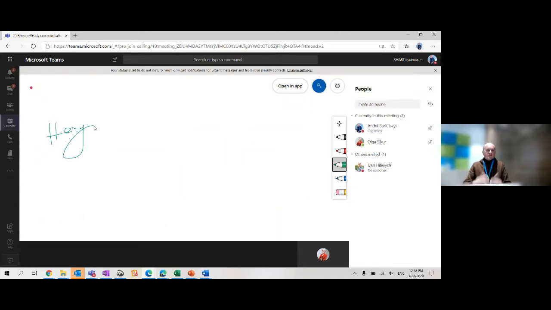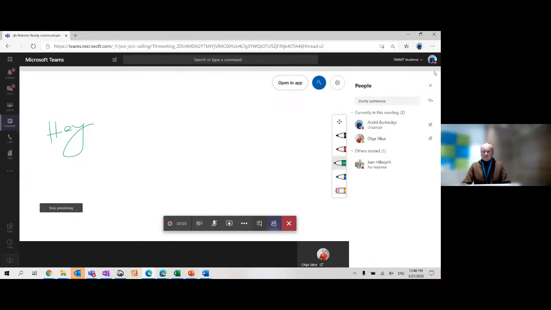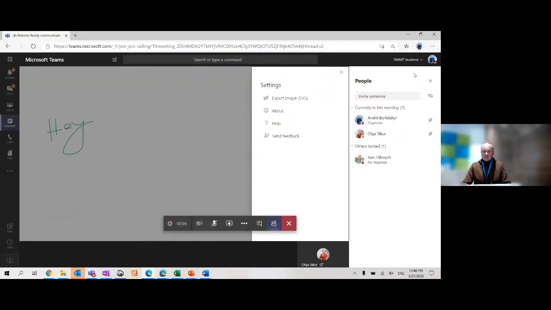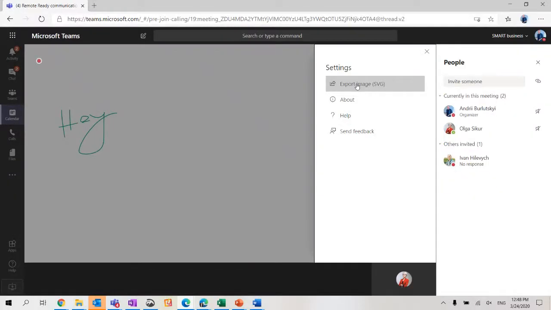If you like to draw a lot on the whiteboard, other people can do the same. I can also export what has been done on the whiteboard in order to use it in the future.